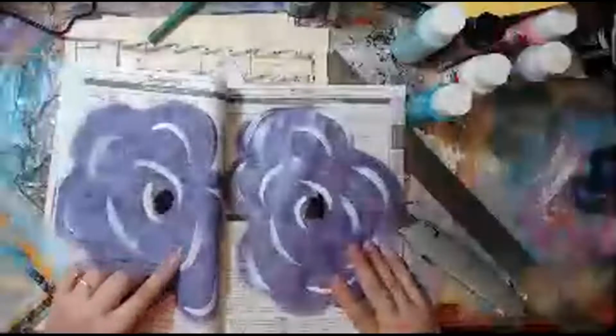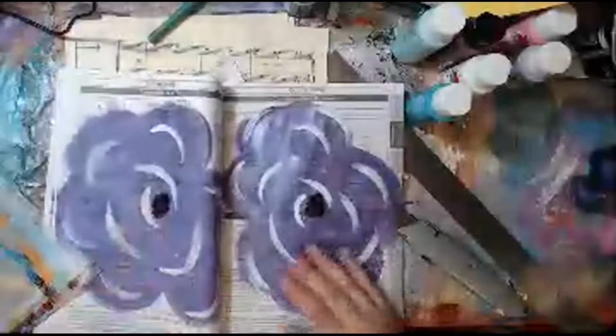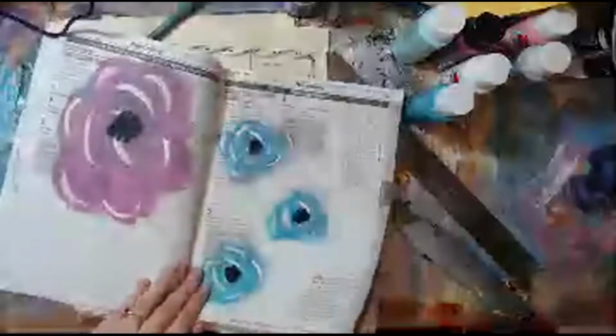I watched this idea from Dawn over at Let's Make a Mess today, and I decided that on my flags I want to make some of these flowers, but I don't know yet if I am confident enough to do it on the music paper. So see, I started off small, and then I got colorful, and then I just started getting bigger in my flowery weirdness here. I don't know yet how I'm going to do this, but I'm going to use Music Pages Boa Showa.